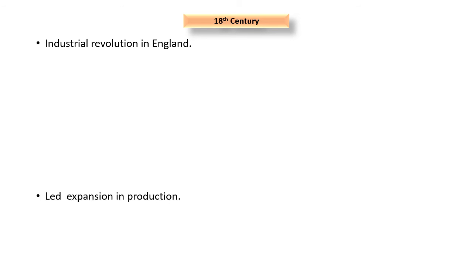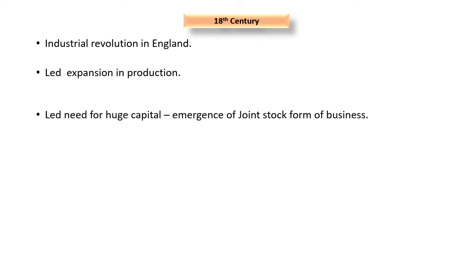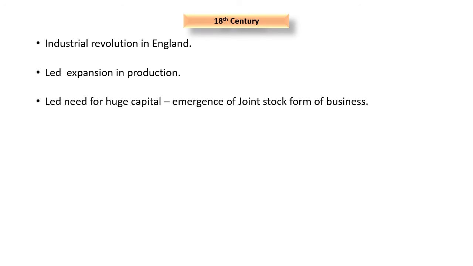Now, the 18th century witnessed a major revolution in the audit process when the industrial revolution started in England. This industrial revolution led to expansion of production in many industries in England, and for production there was a need for huge capital, which gave rise to the need for joint stock forms of business.